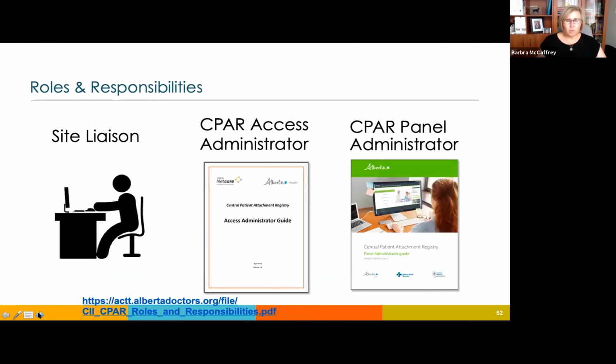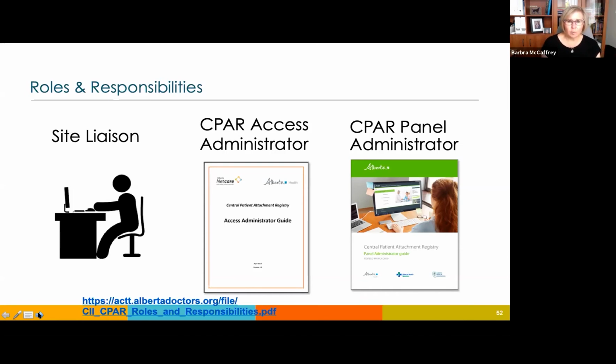The first role, from the project, is what we call the site liaison. For clinics that have a clinic manager, it is often the clinic manager who performs the role of the site liaison. They are the prime contact between the clinic and eHealth support services during go live, but also afterwards as the lasting contact.